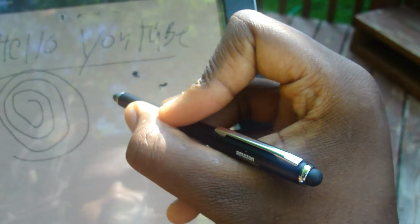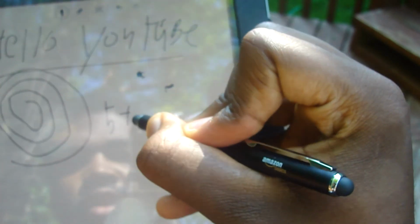It doesn't cost as much as some of the other options, but it is more expensive than the other pens you may see on Amazon. But from the research I did, this actually works a lot better than the $5 and $10 things, and this is only $15. So you can actually get pretty fine details. You can write out your notes, and if you're using Penultimate, you can upload these to your computer. So if you're in a class and it lets you use your iPad, you can take notes on there.